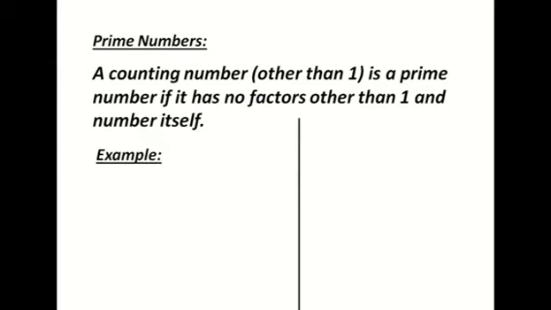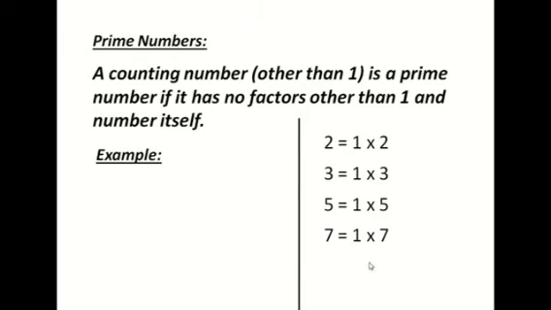If we talk about 2, if we factorize 2, we can write it as 1 into 2. So the factors are 1 and 2. If we think of 3, 3 is 1 into 3. So factors are 1 and 3. Are any other factors there? Yes or no? No. There are only 2 factors, 1 and the number itself. If you think of 5, the factors are 1 and 5. If you go for 7, the factors are 1 and 7. If you go for 11, the factors are 1 and 11.